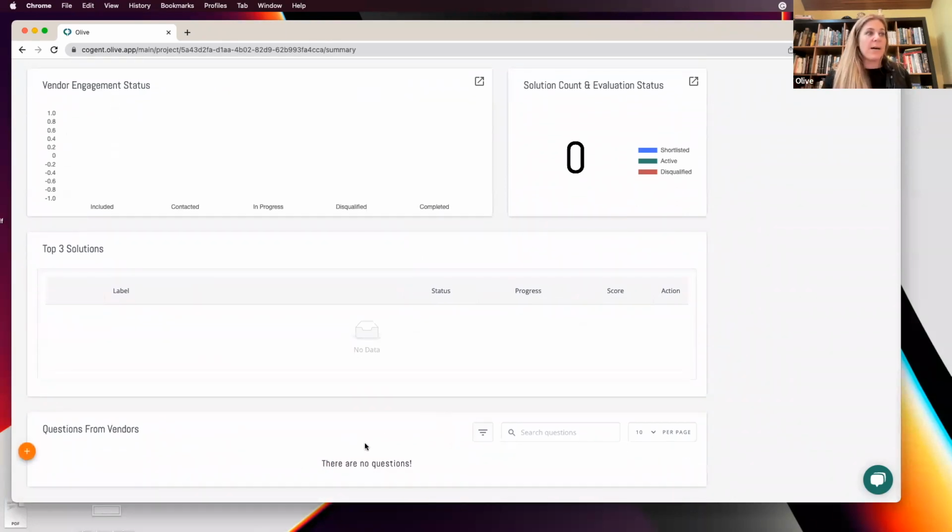And then finally at the bottom, should you choose to allow questions from vendors, those will always populate here. You can also answer them from here. Questions are anonymous, but all of the vendors will be able to see that a question has been asked and that you have answered it. So just for what that is worth too, we'll get into some of the project settings too, where I can go a little bit into vendor questions and visibility, but high level.